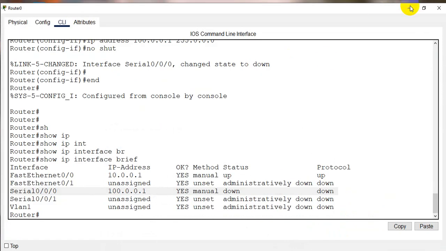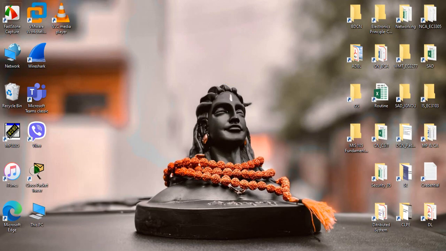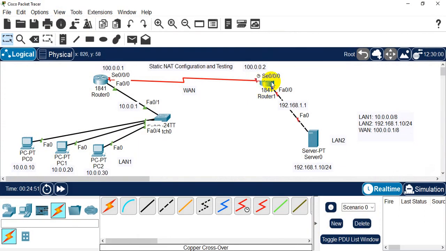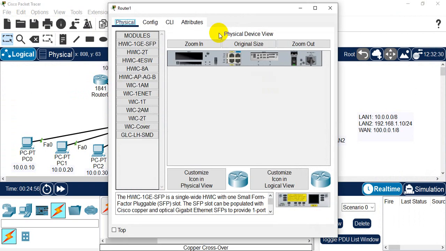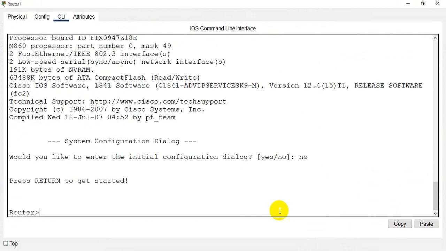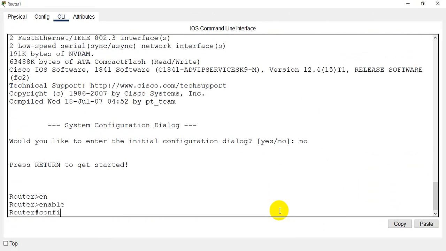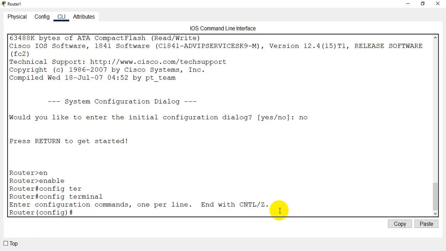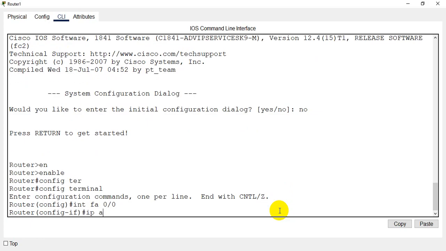And then we go to router 1, this router, and we'll assign the IP address as shown in the topology. So just go to router 1 and then CLI, and just put no, and then enable, then config terminal, and then interface FA 0/0, and we need to assign the IP address 192.168.1.1.